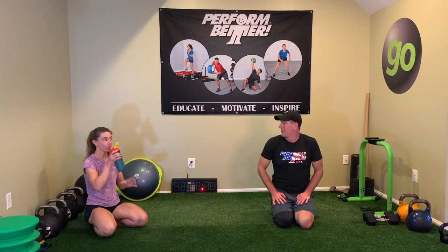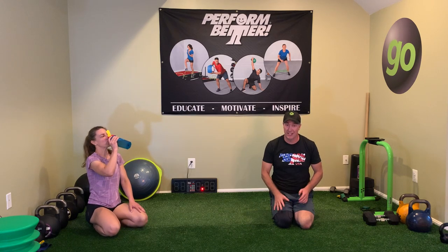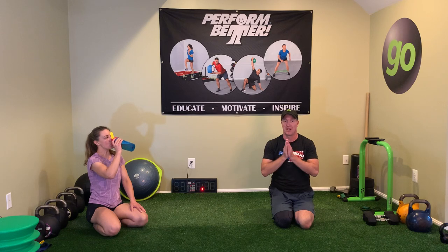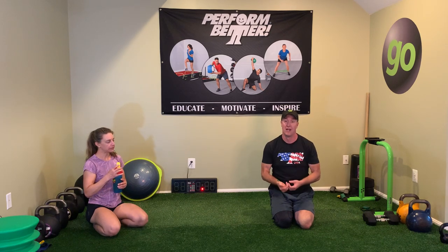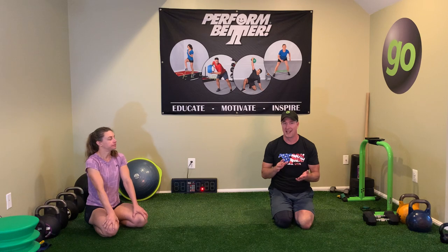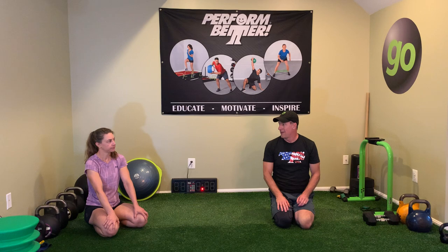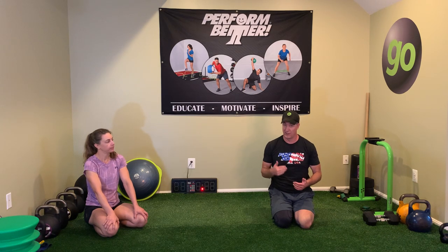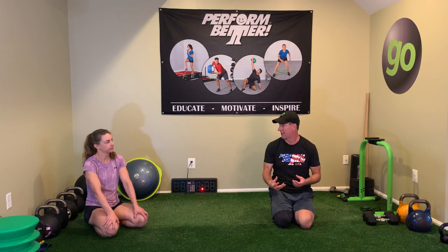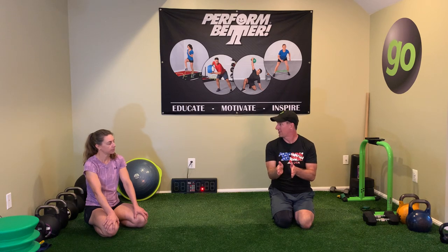Let's start that again. For those of you that are new to the hurricane, it starts off with something really, really fast, some sort of cardio. If you were to train with Coach Amy or I, we would have you do some sort of sprint work. But since we're doing this at home, we're going to pick fast things that can be done right in place, and you're going to do that for 25 seconds. If you start to slow down at 20 seconds, I'd rather see you stop at 20 seconds. If you can go past that 20-second mark to the 25-second mark, great. But it is geared for 100% effort at that first cardio exercise.